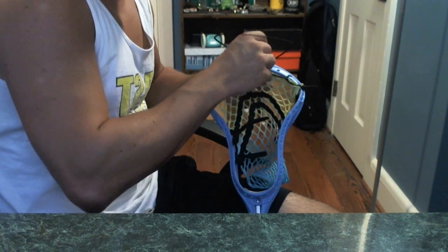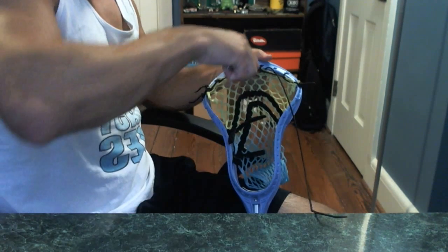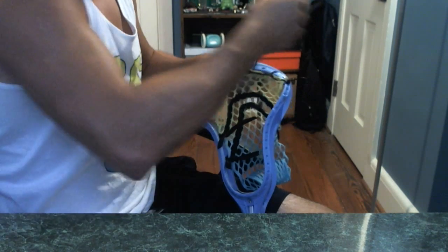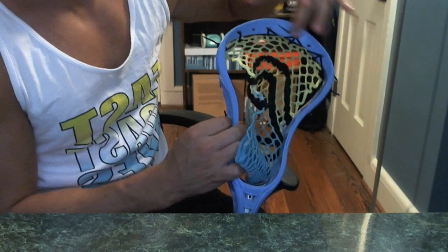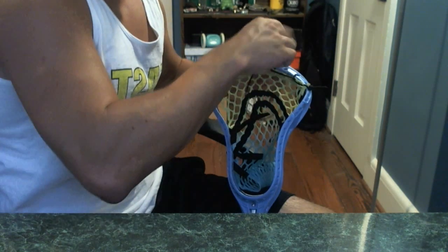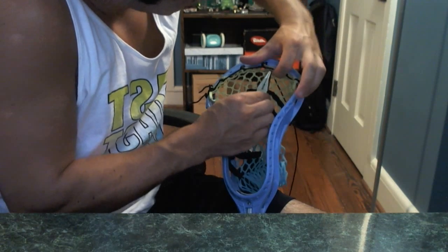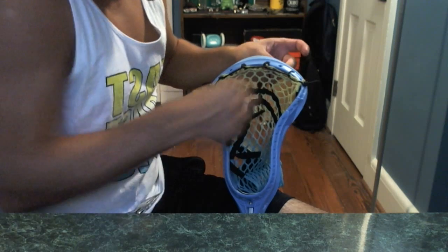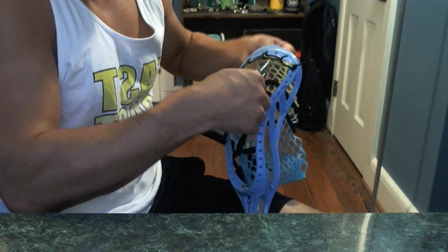The triangle top string is a little more time consuming than a regular 9-diamond, but one of my really big pet peeves is when that middle diamond of mesh starts to sag down from the scoop, especially on a scoop like this where it's kind of rounded, like the Evo X's have a really rounded scoop. So if you don't string a triangle top string on them, you're going to notice that the mesh is going to sag a lot, and it's not really going to affect performance, but I just really hate the way it looks when the mesh sags down in the middle hole.